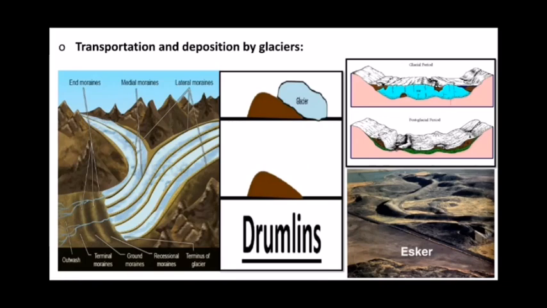So children, just a fact, glaciers move at different velocities. Their speeds are different, daily ranging from 1 centimeter to 1 meter. The Jakobshavn glacier in Greenland is one of the fastest moving glaciers in the world. It moves at the rate of 46 meters per day. That is very fast for a glacier to move.